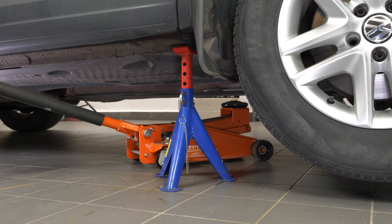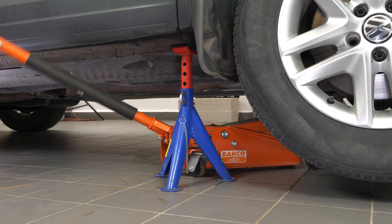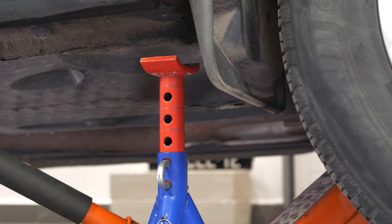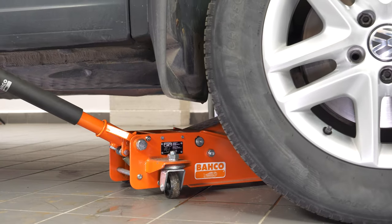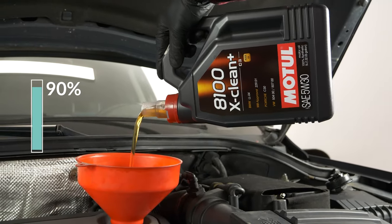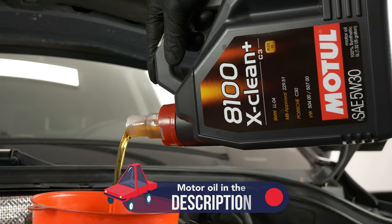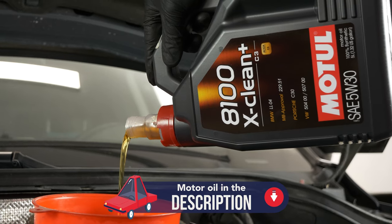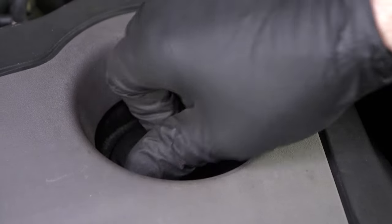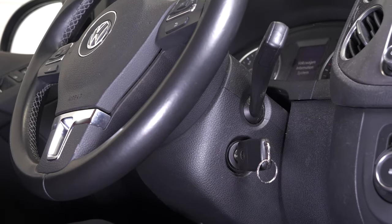Now you have to put oil back into the motor — be very careful and precise during this part. First, put the crankcase back in place, then lower your car back to the ground and check the oil level, which can only be done when the vehicle is on flat ground. Begin by putting in 90% of the suggested amount; this leaves a margin to adjust the level appropriately. You can find the exact amount of oil suggested for your car in the tutorial description. Close the oil fill plug, start the engine and let the car run for 30 seconds — this will fill the oil filter.